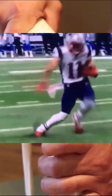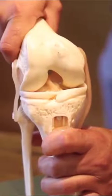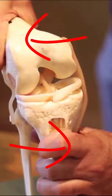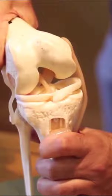Again, you can see the shin rotating inward by the sock line moving downward, and you can see the thigh rotating outward by the stripe on his pants disappearing, which is driven from the heel being planted into the ground, fixating the foot to the floor, driving internal rotation by placing too much pressure to the inside aspect of the heel while allowing the femur to move outward. The femur moves outward as it should, but when there's too much pressure at the heel, that's when you get this disharmony of movement. And in a valgus position such as this, that's where you create the ACL tear.